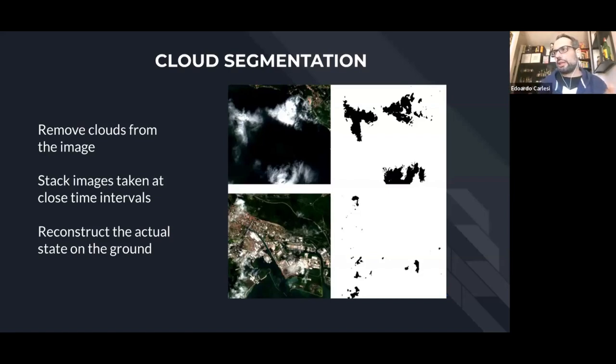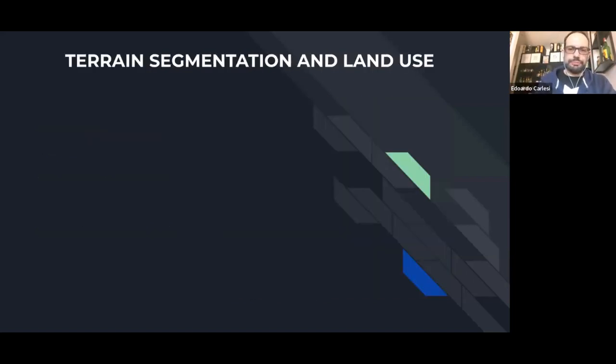And then if we take pictures at close instants in time, then we can stack these images, and we can sort of make a puzzle and reconstruct the actual status. And so we'll end up analyzing an image that has no artifacts due to the presence of the clouds. And to do cloud segmentation, of course, we also need a machine learning system like the UNet that I was discussing before.